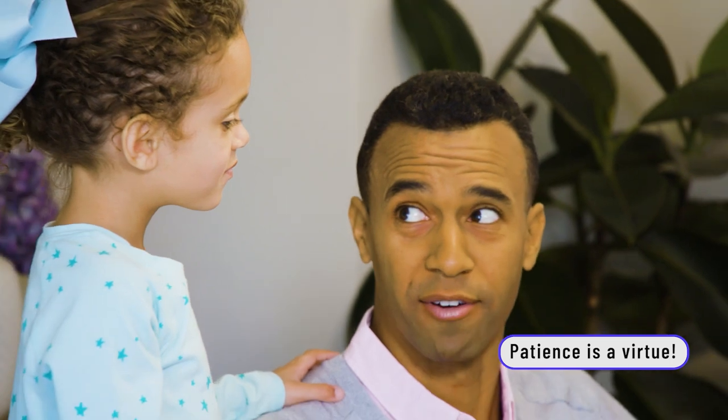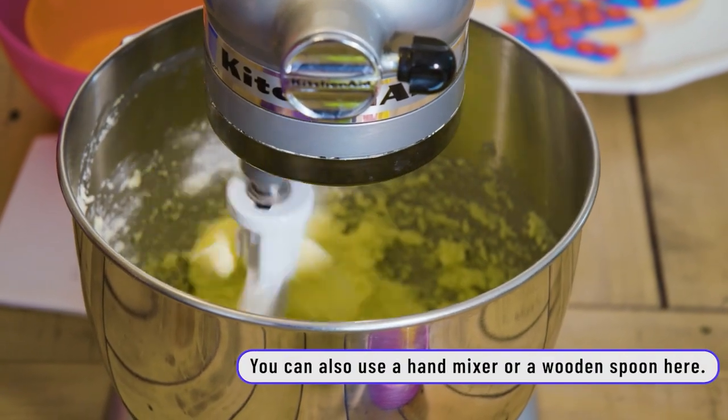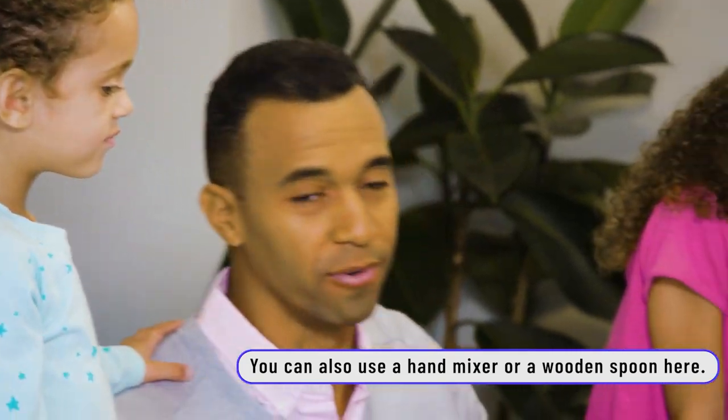We gotta get it to creamy, okay? So we're gonna let it whip for a little bit longer. The cool part is you have a little machine to do this for you. If you don't have a machine, then you can just take a spoon or whatever you have and whip it with your hands.